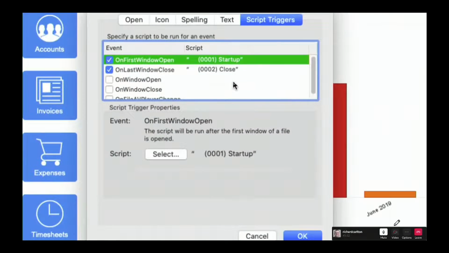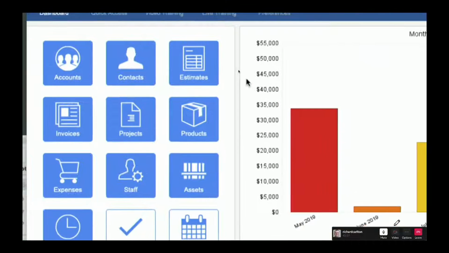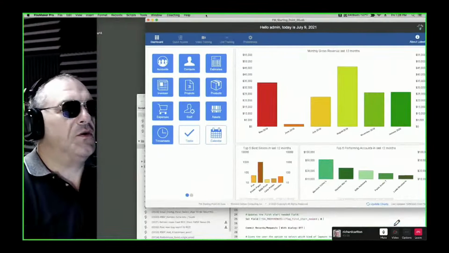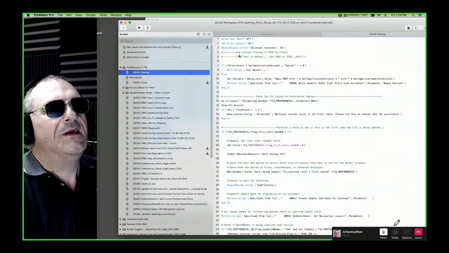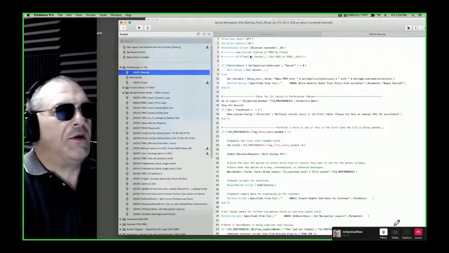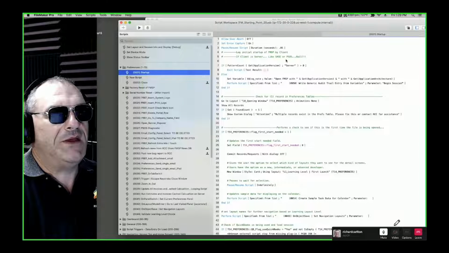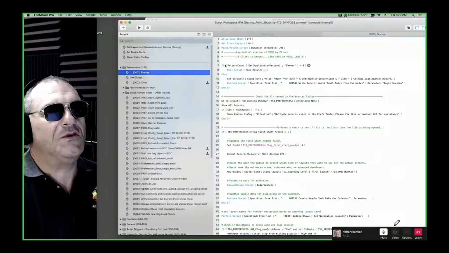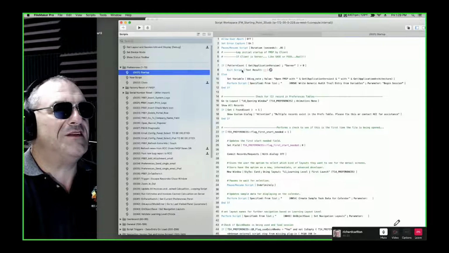So on first window open, it runs 001 start. So that's a startup under here. We all have that. Then it's going to run the very first script, which is right here, 001. And what happens at the beginning? I'm very verbose about stuff. Log initial startup by client. If client is server, like SAS here, PSoS, bail out. So it checks: am I running on something called server? If it is, it just exits.